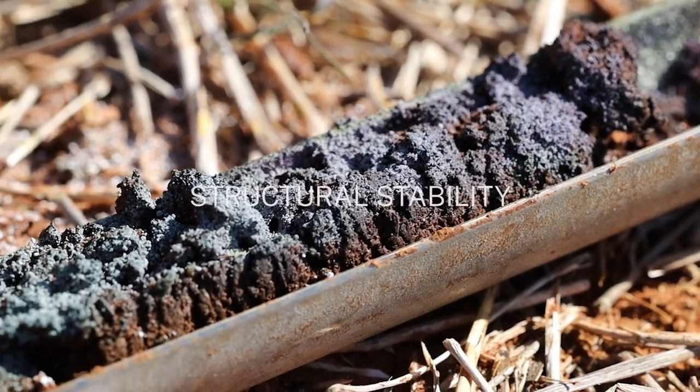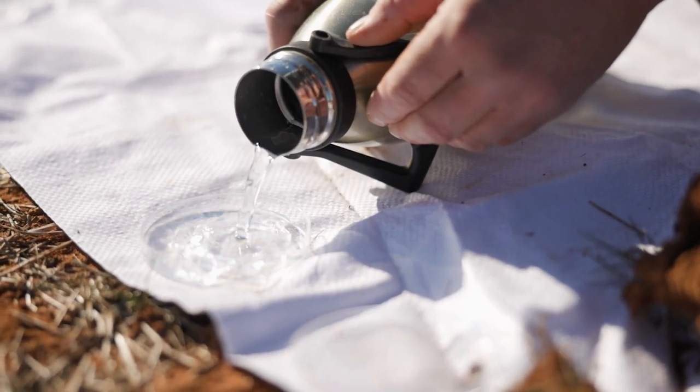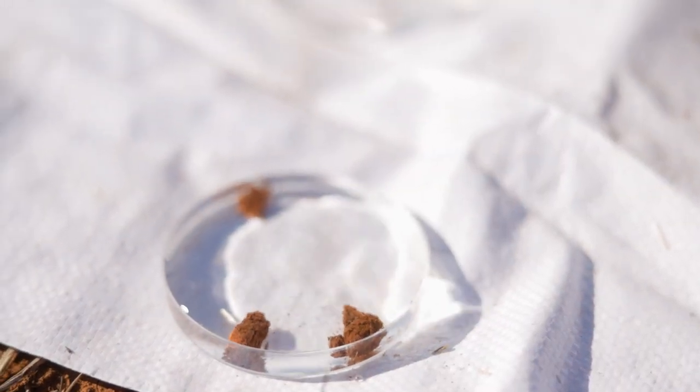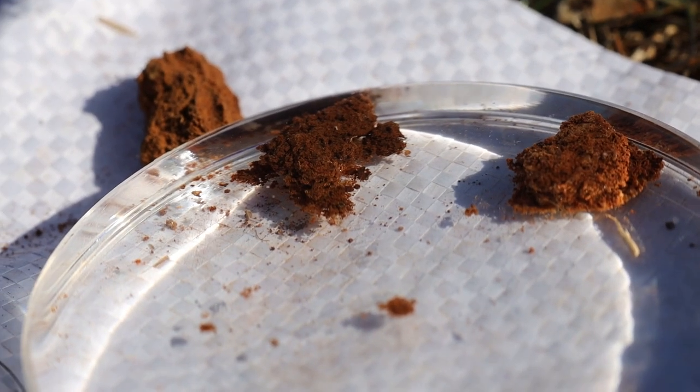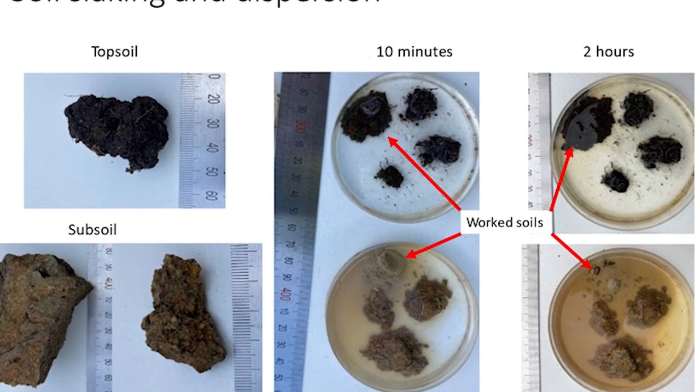The third thing that we're looking at in terms of structure is the stability, and that means stability in water. We want the soil to maintain its integrity when it gets wet. The way to look at that is to put some small natural aggregates of the soil into a dish of water. If the soil holds together, then it's a good sign. That's what we want. If it falls apart, that's called slaking. Generally, it means that there's not enough organic matter to hold it together. So you'd often get that the subsoils will fall apart. They'll slake. The topsoils, we definitely want them not slaking. We want them holding together.